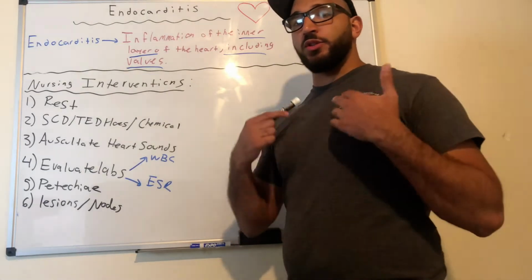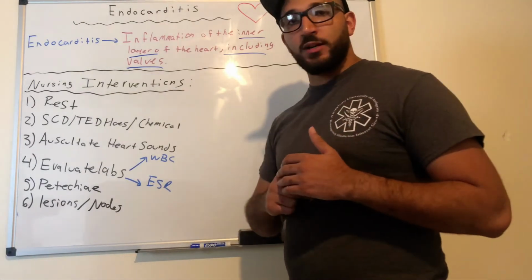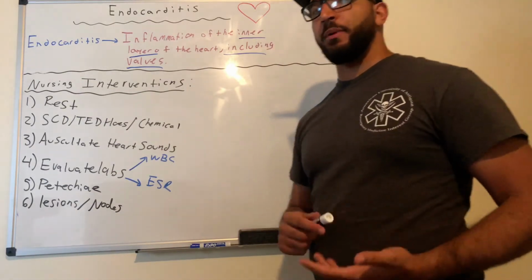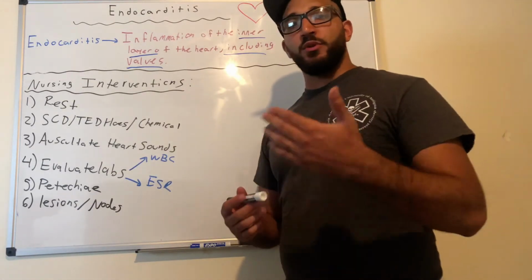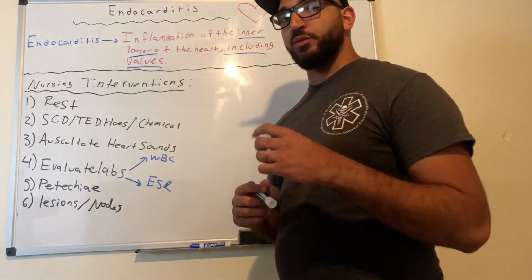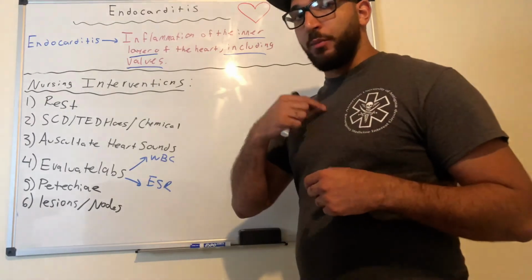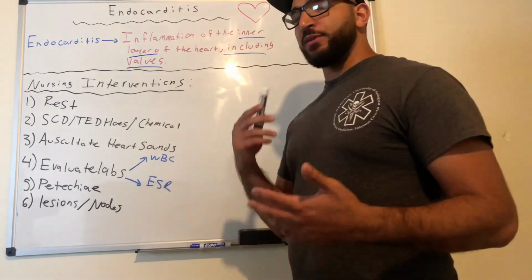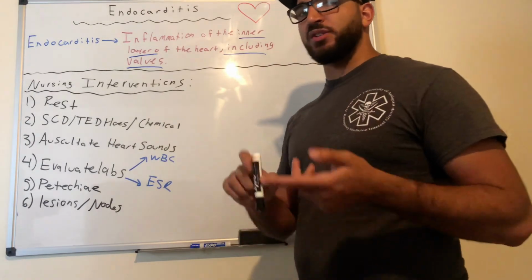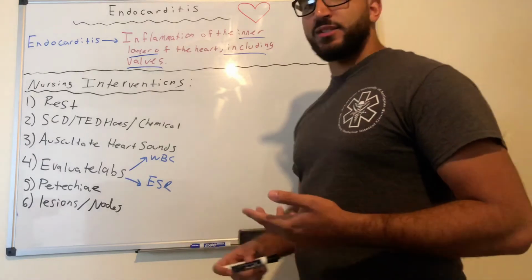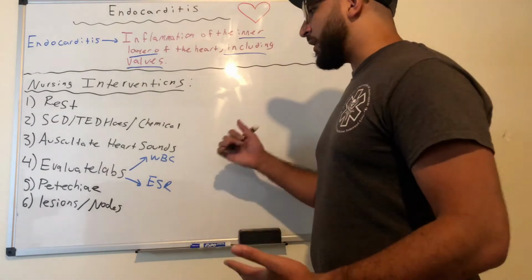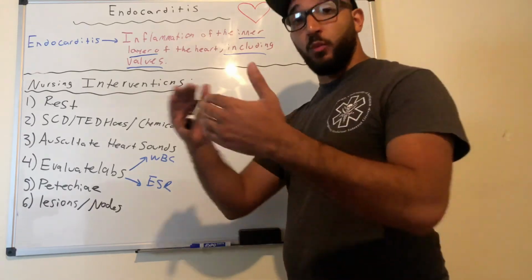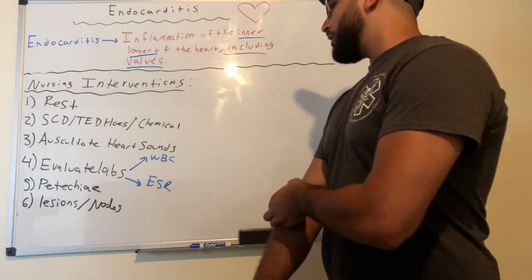As a nurse, it's your duty to auscultate heart sounds. Is S1 loudest at the apex? Is S2 loudest at the base? Are murmurs still occurring during S3, S4 when you're going back up with the bell of the stethoscope? How about labs? Evaluate labs. It's very important to trend labs such as the white blood cell count, ESR. Is there inflammation? Are those antibiotics working? Is that white blood cell count decreasing?